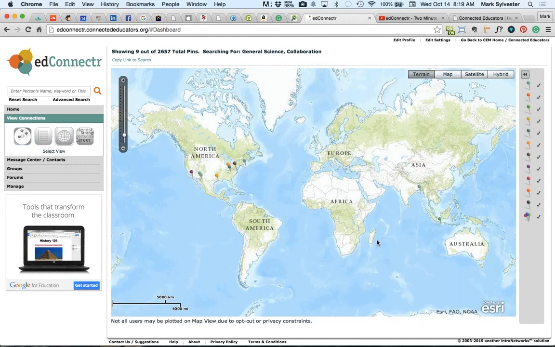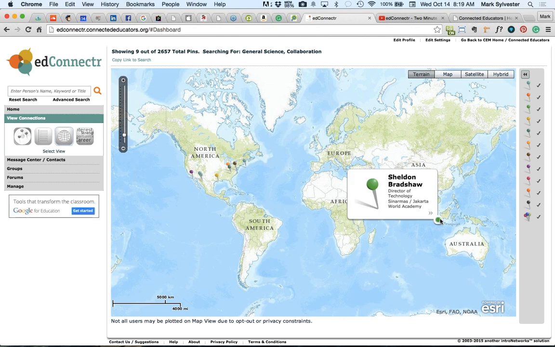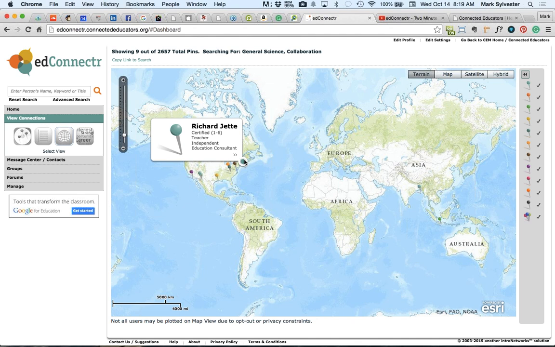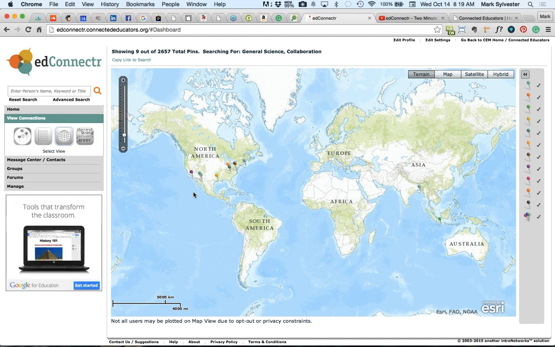So I'll go to the map and I'll say, oh, look, great. Here's Sheldon, who's in Jakarta. Now, I don't know if that's too far away or not, depending on how you set things up or where you are, how many hours difference there are. But maybe it's just someone on the other side of the United States. So it's a really, really easy way to find people very quickly. That's how you would find someone to maybe do a collaboration with. And we talked about personal learning networks, email, and I showed you the whole back end.